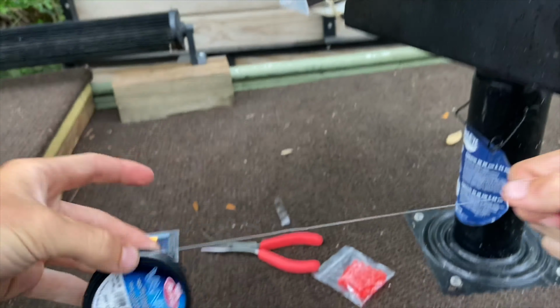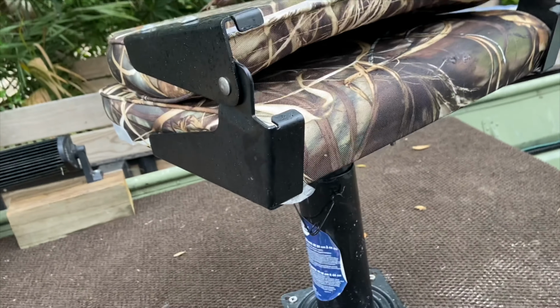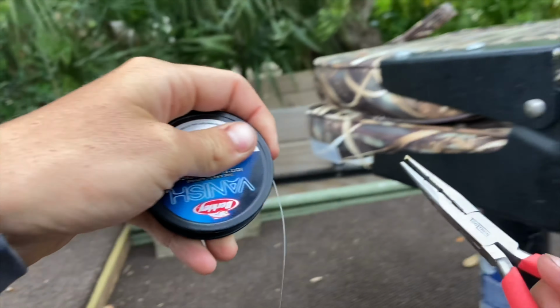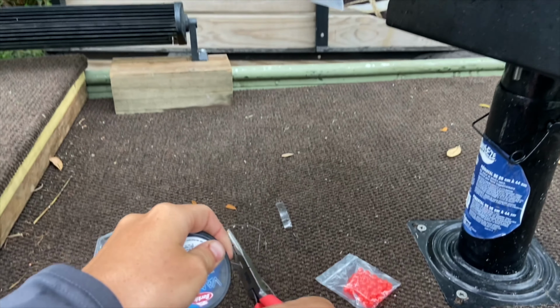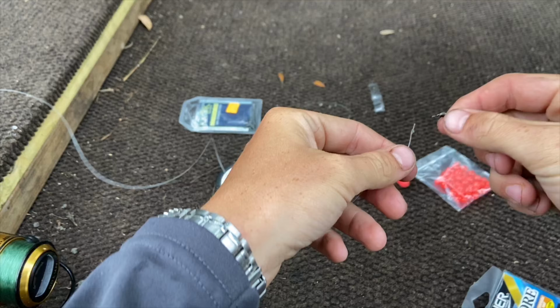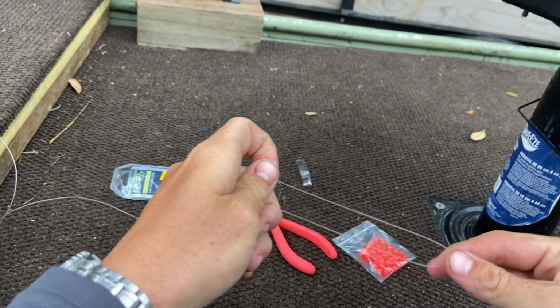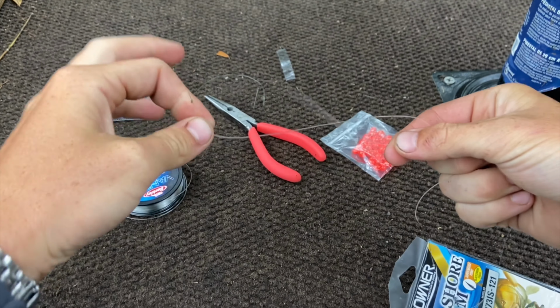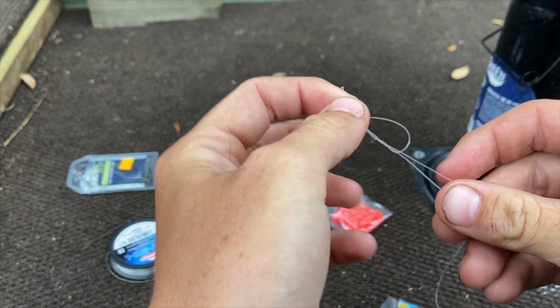The reason I say this is if something does tend to happen and you have to cut your leader, say if your fish swallows your hook, you want to be able to safely know that you can cut your hook off and still have enough leader to tie on without re-rigging your whole Carolina rig twice. You also got to remember that some of this leader that you clip out is going to go into tying your other 2 uni knots.